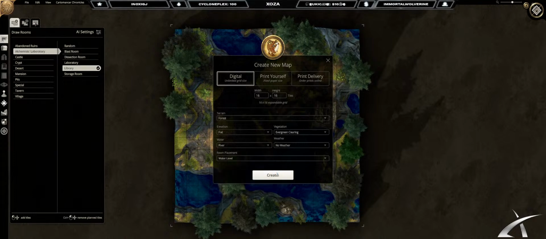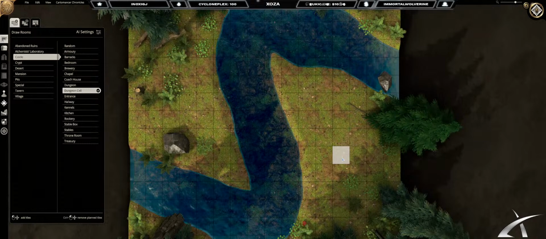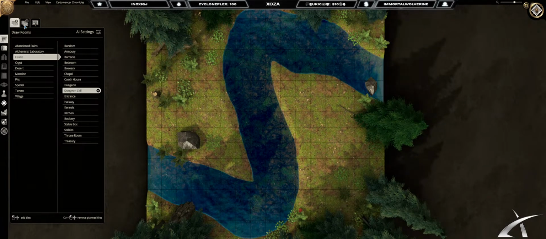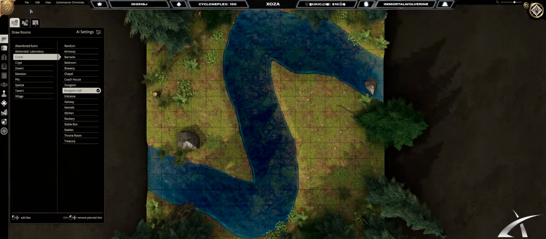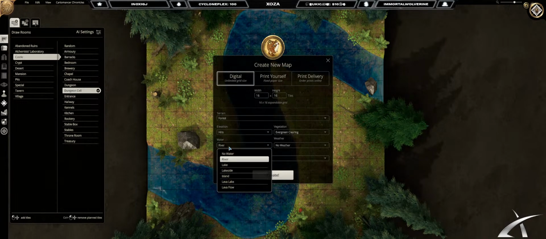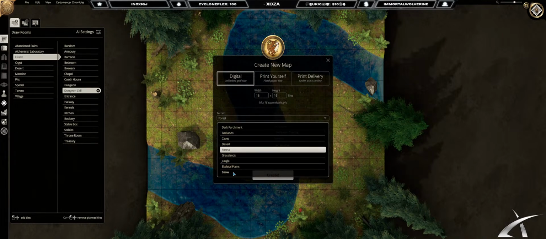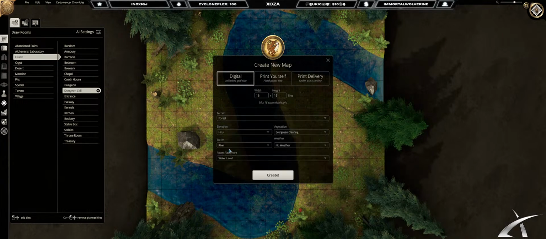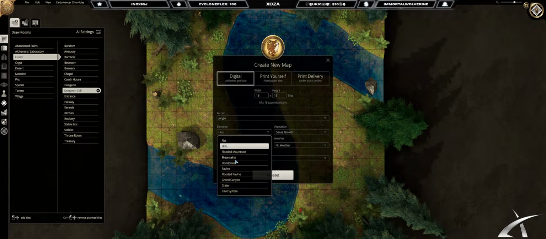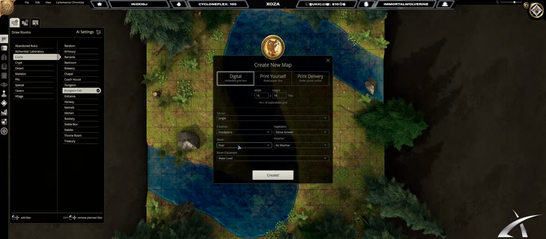Let's do river, sure. That's a little unrealistic. Do hills and, let's see, hold on. Forest. No, it'd be more jungle, right? Floodplains and just flooded, sure.